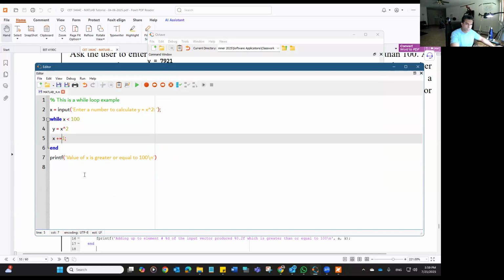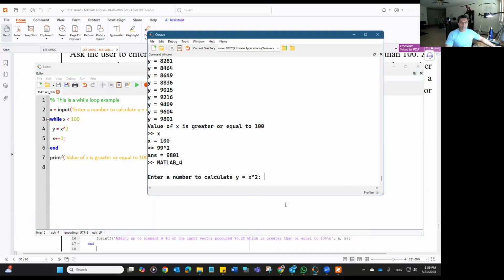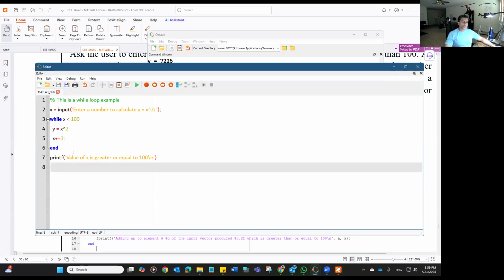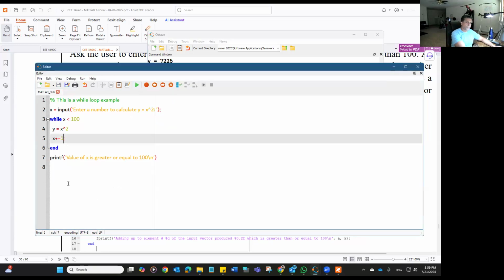Instead of writing x is equal to x plus 1, we can also write it as x plus equal 1, as in many programming languages. Let's say you have 78. Yep, so you can do x plus equal 1. Or whatever increment you want: if you want to increase it by 7, x is equal to x plus 7, then you can also write that as x plus equal 7. So it's a short form of the same code. It doesn't really matter. I usually don't remember that. I always remember x is equal to x plus whatever, so update the value of x.